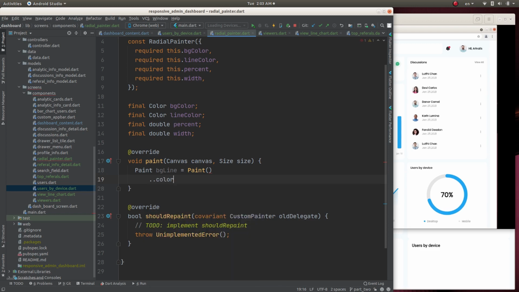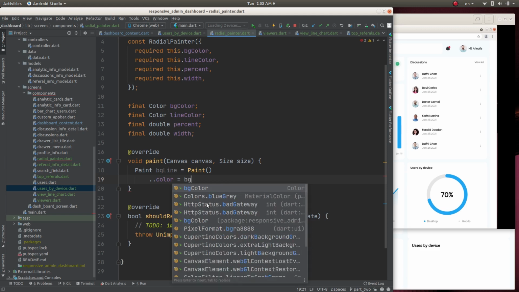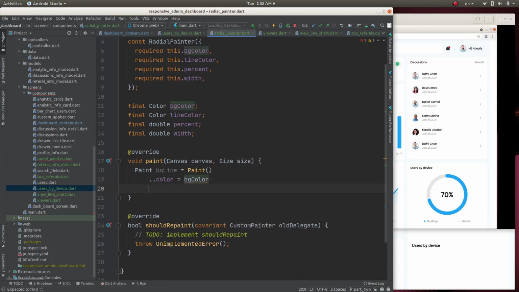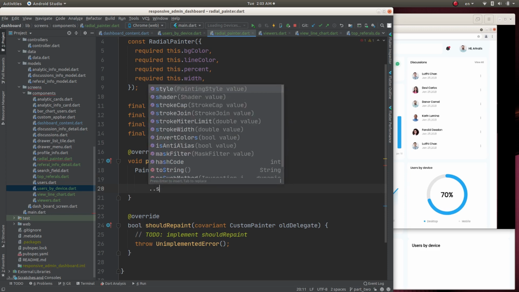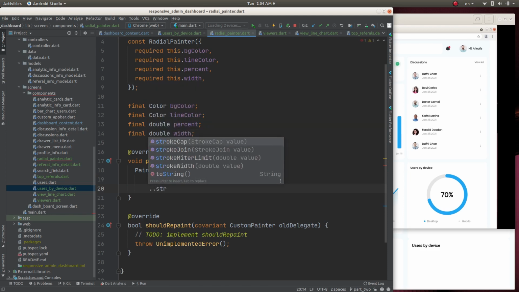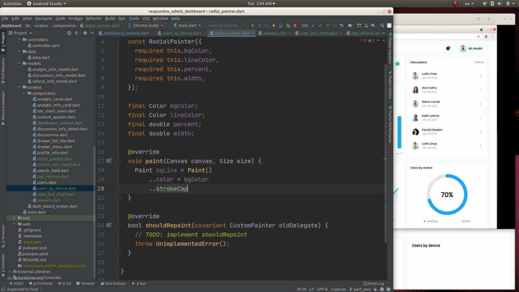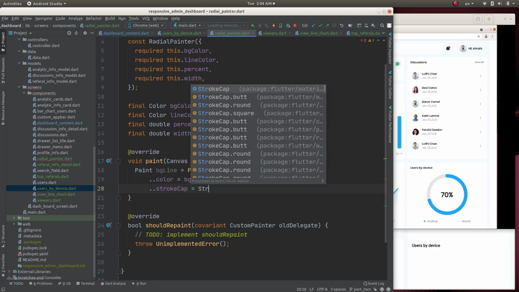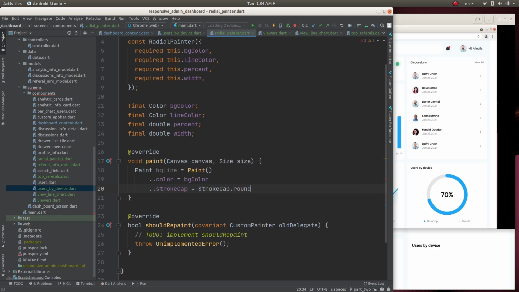Color will be equal to BG color, and stroke cap will be stroke cap dot round.